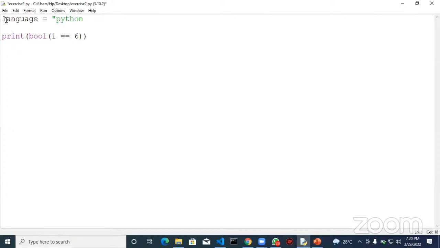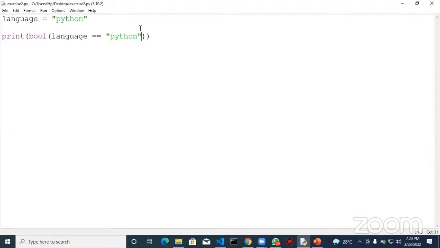What we want to check is if this language is equal to Python, if it's true or false. So we say language, that variable there, equals Python as a string. Remember, anything outside a string is considered a variable in Python.